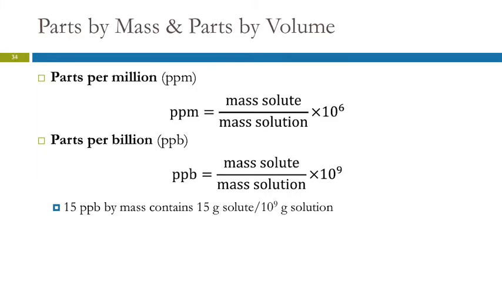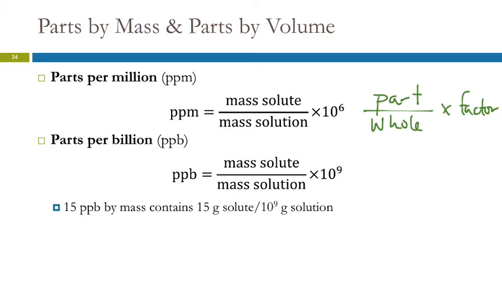Well, sometimes percent is too large of a unit. So we can talk about parts per million. It's abbreviated ppm. Mass of solute divided by mass of solution times a million. Parts per billion, ppb. Mass of solute divided by mass of solution times a billion. So these are all the same idea as percent, where you have the part of the thing that you're interested in divided by the whole thing times a factor. So you could do parts per trillion, then you'd multiply by a trillion.